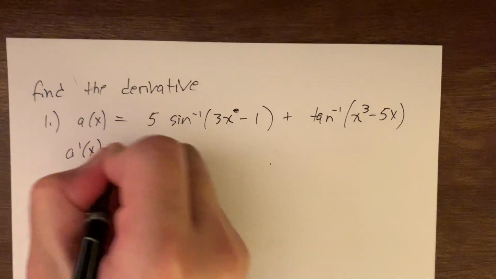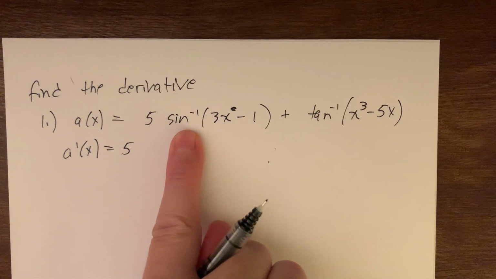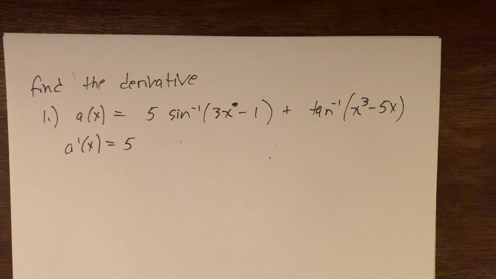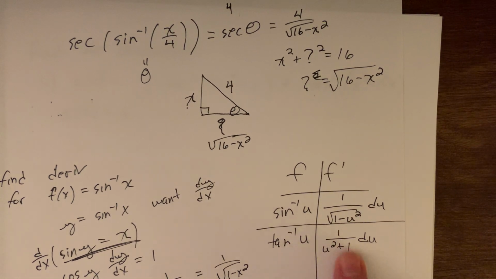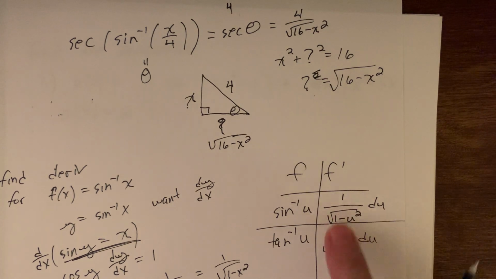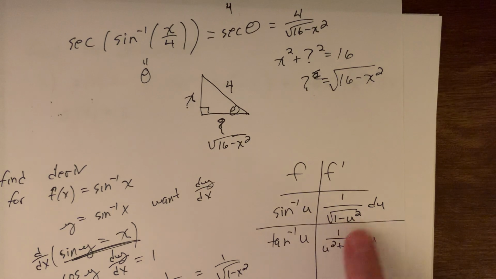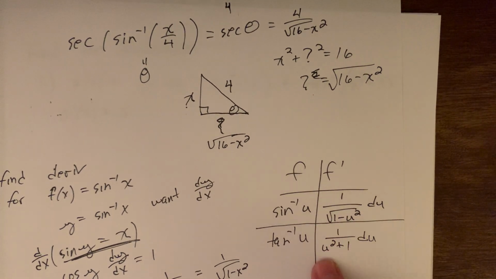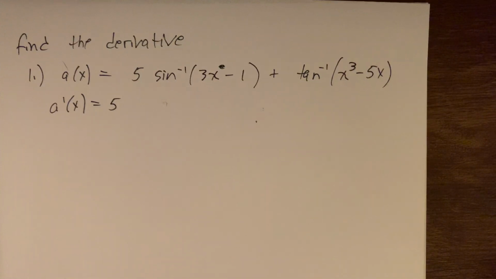So I can take my derivative, the 5 pushes along, the derivative of inverse sine, similar to log. You don't take the derivative and then end up with an inverse sine over here. You take the derivative, the inverse sine or the inverse tan is gone, and you start getting this ugly fraction. And whatever was u in the original function is the new u over here. And that u is squared, and then at the end we get the times du. That's how we make that rule work.